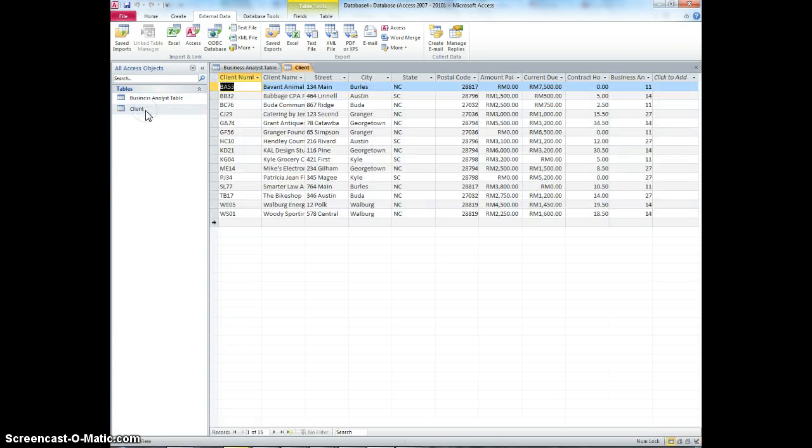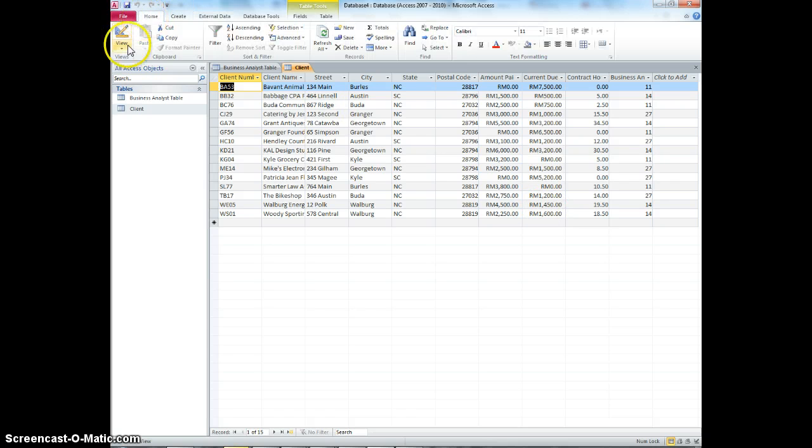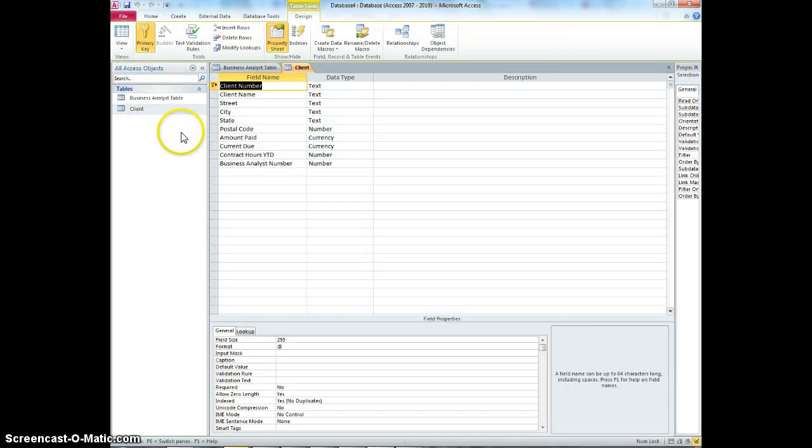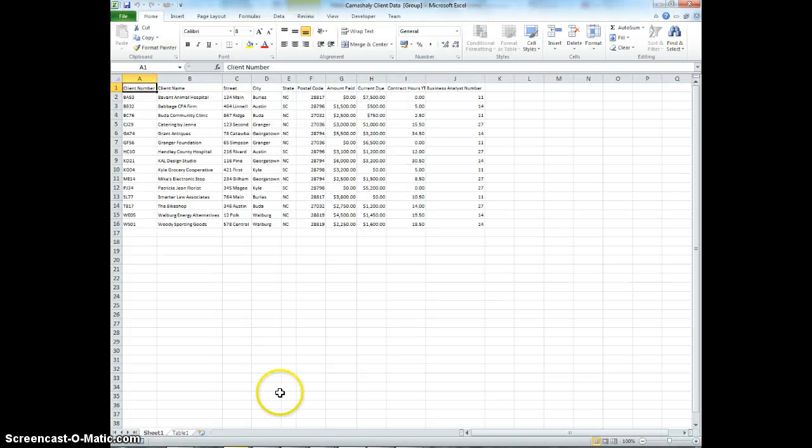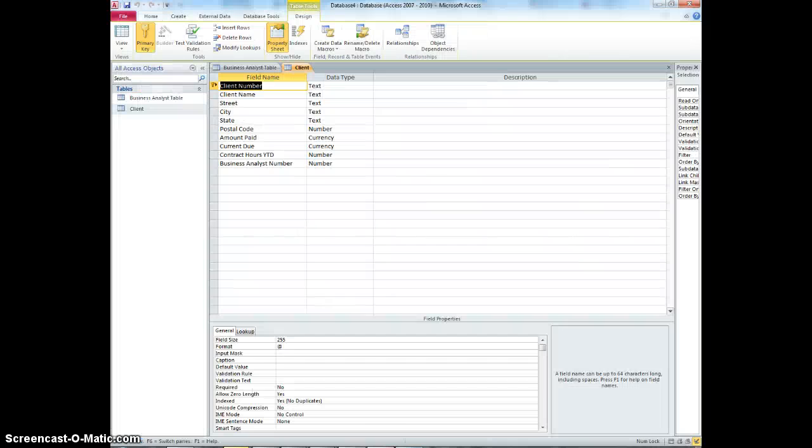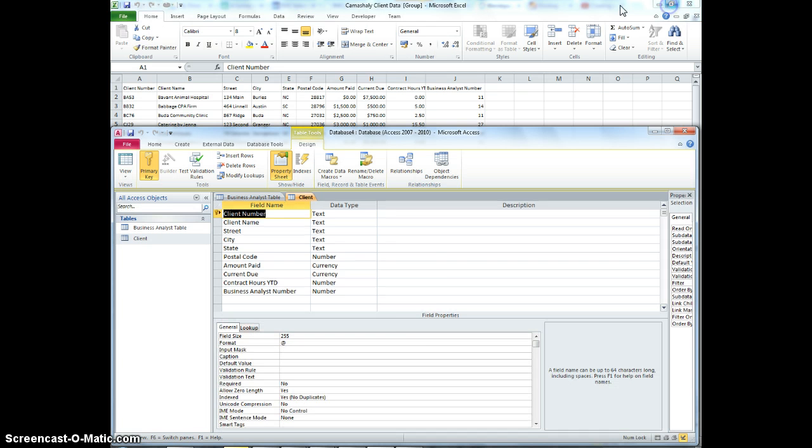So here, when I open up, see, I have all my information in. I can go to my design view and I see all this information here. And I can change them accordingly. My client number is, hang on, let me have a look. My client number is of field 4. Let's just make this smaller so that I can have a look better. So I can change this field size to 4.